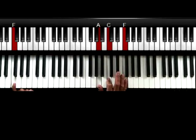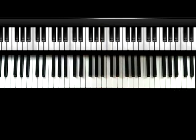Forgot to tell you to come back to F, but the thing that's nice with the blues is you can actually hear when it's time to make the change. One of the things that's really nice with this is you get a lot of practice with your ears and getting used to hearing when it's time to change chords and what chord you're going to be playing when it is time to make that change.